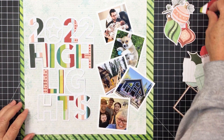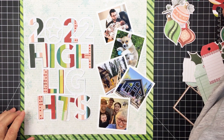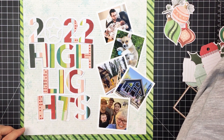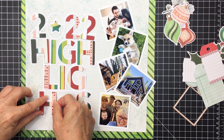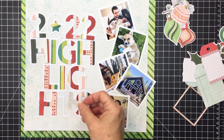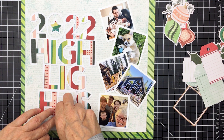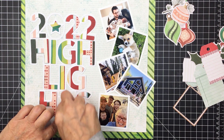I also cut the cut file from some of Vicky's patterned paper, which gives me all these different pieces I can use inside the outline of the cut file. It adds really nice color to the left side of the layout, highlights the large bold title, and yet I still have that nice white outline. I'm going to add these pieces back into the cut file with some foam adhesive, which adds really nice dimension. I'll take some foam squares, add them to the backs of each letter, then remove the release paper and add those into the open spaces — and I'll do that for every piece of patterned paper from the cut file.